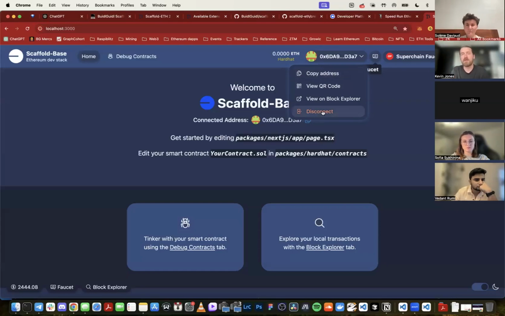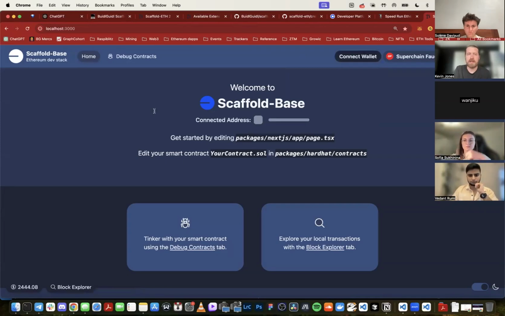So that's really powerful for, I guess, user experience, right? Because there's none of this remembering the 16 words, or 12 words, and having to type those in. And on top of that, you can start to build in features around account abstraction in the future, which will be a better user experience. Okay, so I'll disconnect and I can connect back. And if I want to connect back to my burner wallet, I can.